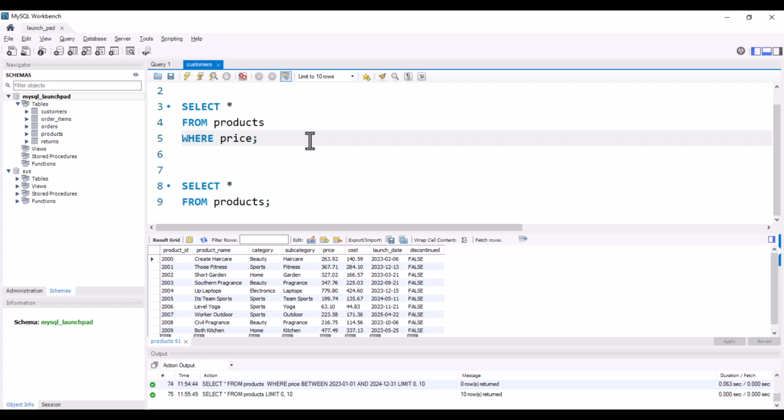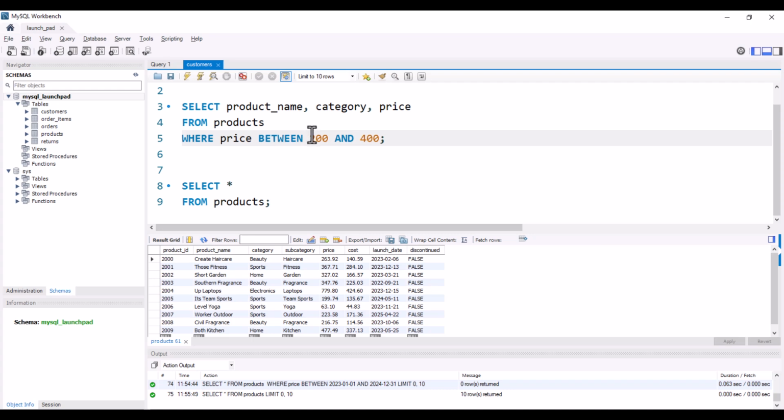Let's say select the product name, and the category of that product, and let's say price. Let's select those three. Then where the price is between, let's say, 200 and 400 for instance. So when we run this query, it will return those product names, their categories and their prices that will be in this range that we've declared, 200 and 400. So let's simply run the query and see what we have.